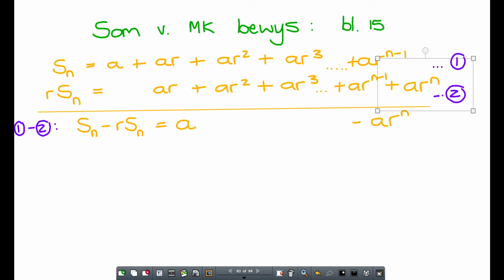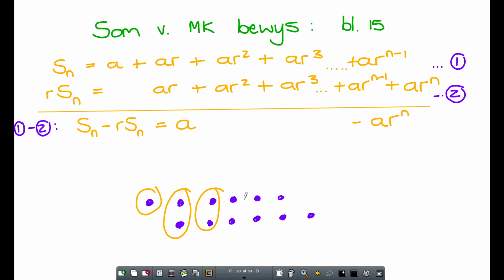Want onthou, ons goedjies, kom ek skryf dit maar gou. The first one, let's say it looked like that. Nee, this is now the terms. Then the second row, we only started here. So hy het mos nou 'n enetjie ekstra daar. Maak dit nou sin. So that was the A that was left alone in the beginning. Those two cancelled out. Hulle het uitgekanseleer. So this one stayed behind at the end. Okay, dis omdat ek hom hier ingeskryf het, dat ons hom nie nou gesien het nie. Okay, so are you guys fine with that? Okay. Yes.